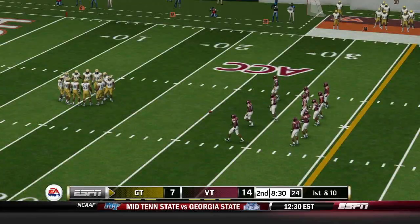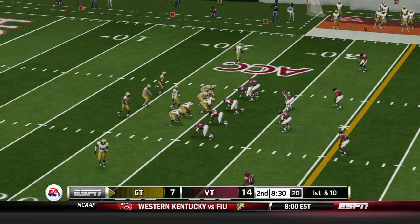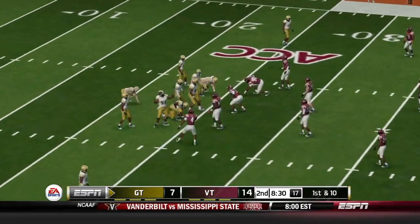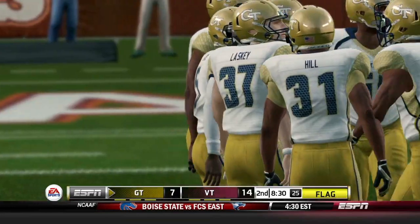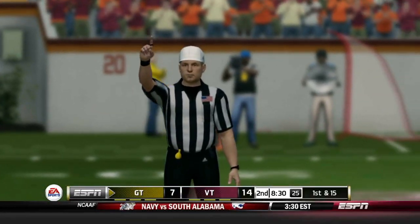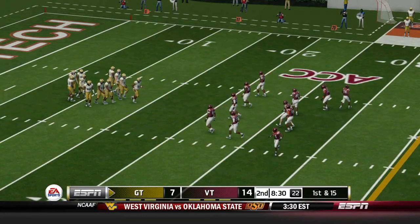There hasn't been too much daylight between these two teams. In games like this, some players try to press too much, and that can cause mistakes. They try to get a head start there. False start, offense. Little stumbles like these can kill your offensive progress. Still first down. So the penalty makes it first and 15.